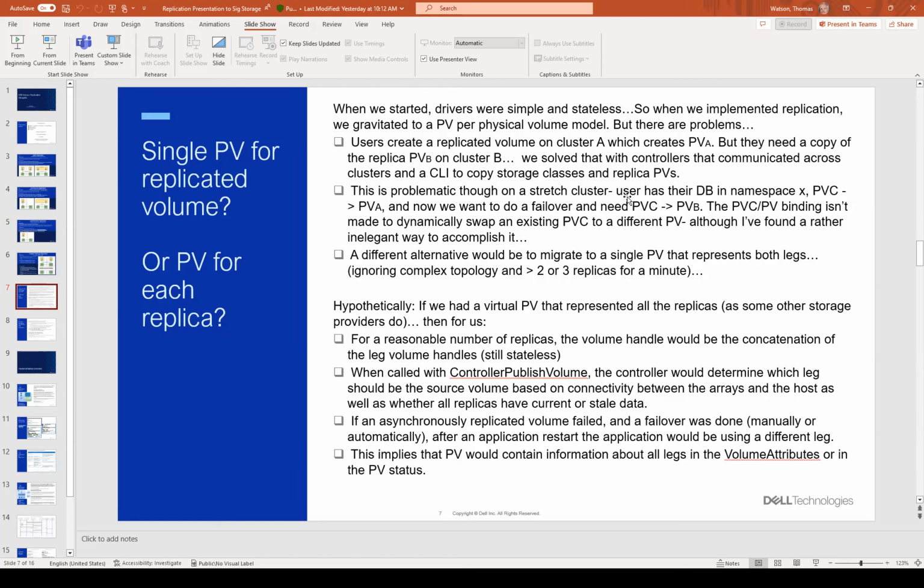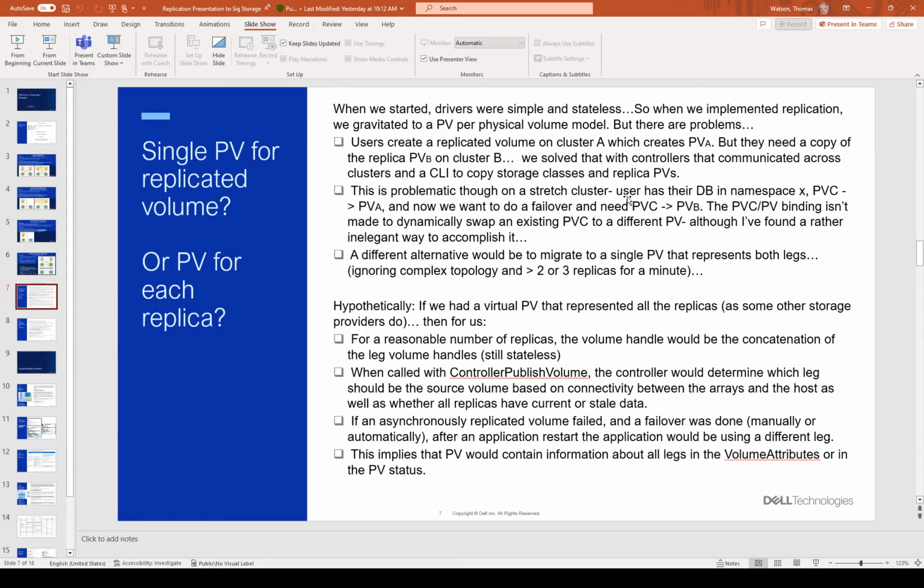This works pretty well. I mean, you have to copy the PVC PV to remote clusters. So if you have a primary copy of your application on cluster A, and a secondary copy of your application on cluster B, you can put them in the same namespace.